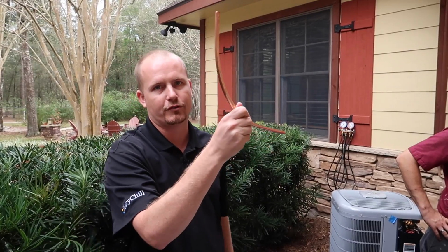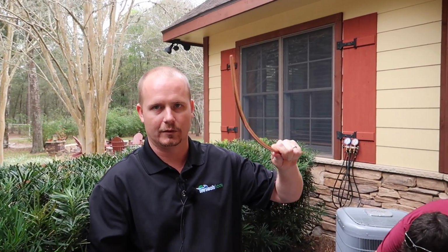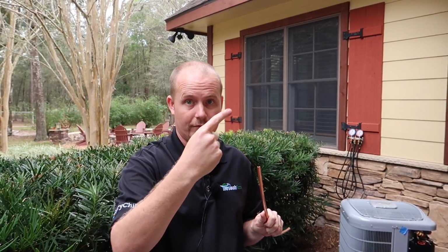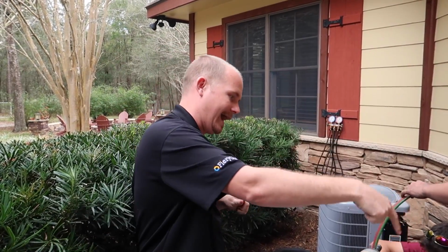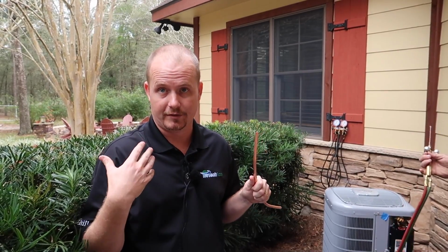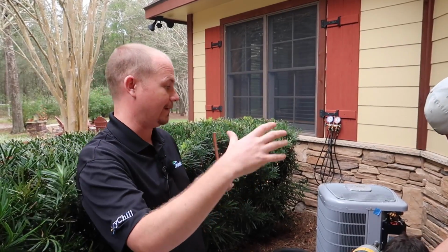And so we're transferring this highly dense liquid refrigerant down the liquid line. It hits this metering device and it starts to boil. And instead of absorbing heat from the flame like the pot of water does, it's absorbing heat from your house into the boiling refrigerant. So all that refrigerant boils in there, absorbing heat from your house, and then it comes out this big line fully vapor. And so now it feels cold to us, temperature-wise. It feels cold. But it actually contains all of the heat that's ever been transferred from your house.